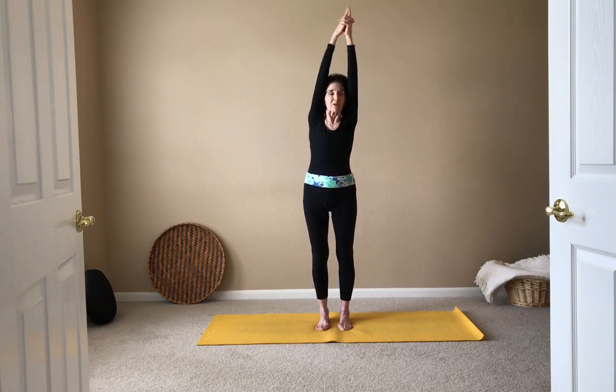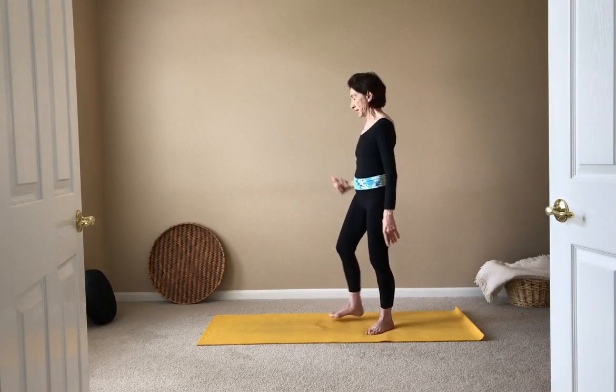An inhale up through center. Exhale, release it all down. I'm going to turn to the side now and show you a forward bend.